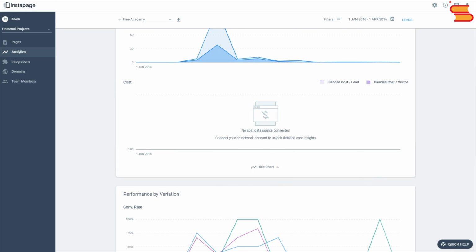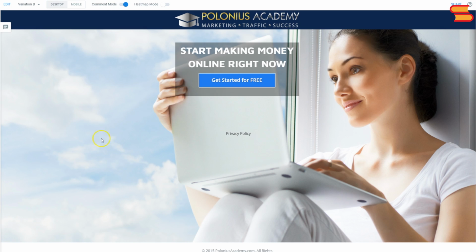This is the original page that we're looking at, okay? Very basic page, minimalist, headline, logo at the top, and a button, and it doesn't really say anything about what it is. In fact, this would be called a blind headline, okay? It's blinder than blind, actually. So this was the original, and then it was split tested against a couple of other variants.